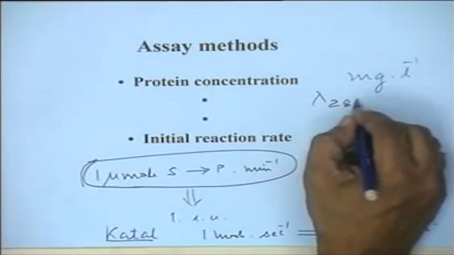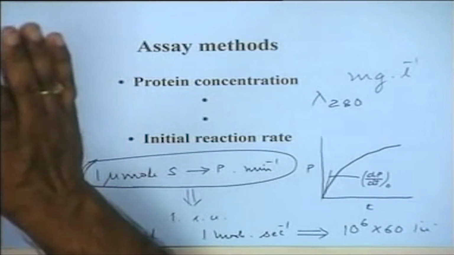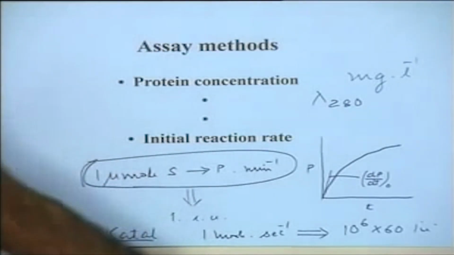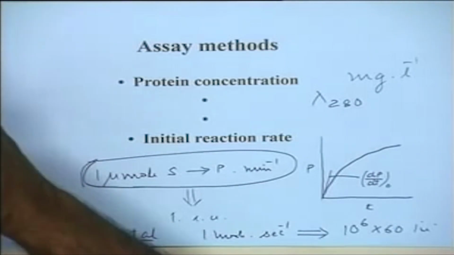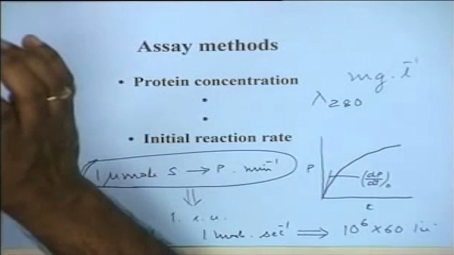The simplest system, probably, that you may be familiar with is ultraviolet absorption. That means determining the absorbance at 280 gives you very precise information about the concentration of protein in the sample, and this absorbance is based on the content of the amino acid residues tyrosine and tryptophan in the protein, which are more or less universally present in most enzyme samples.